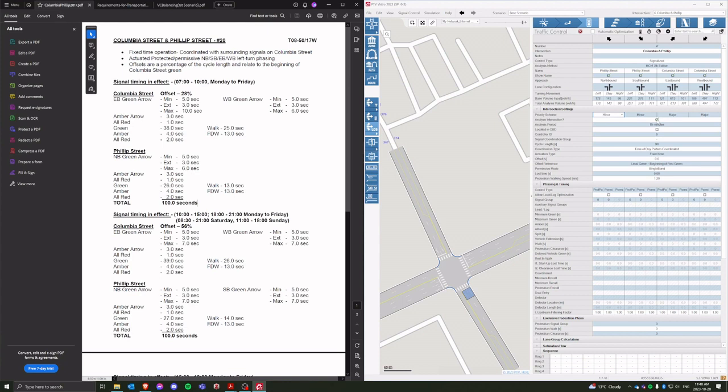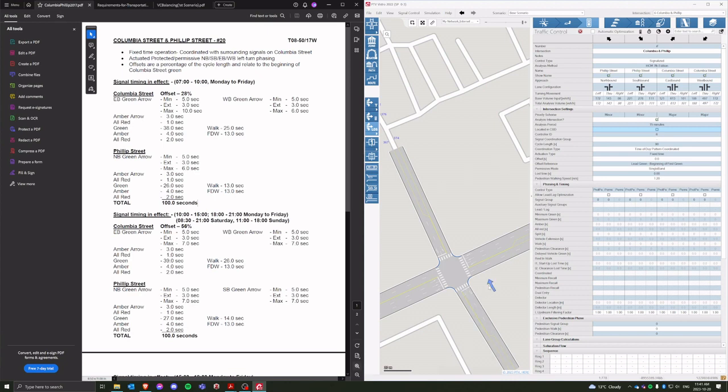Next thing here, obviously we want to analyze this intersection eventually, so we'll leave that. We leave the 15-minute analysis period. The other thing that we want to adjust here potentially is whether or not the intersection is located in our central business district, or CBD. The reason we want to check or uncheck this box is that the downtown context with its closely spaced intersections and dense urban area tends to have an impact which lowers the saturation flow at a signalized intersection, and that of course has an operational impact on the intersection.